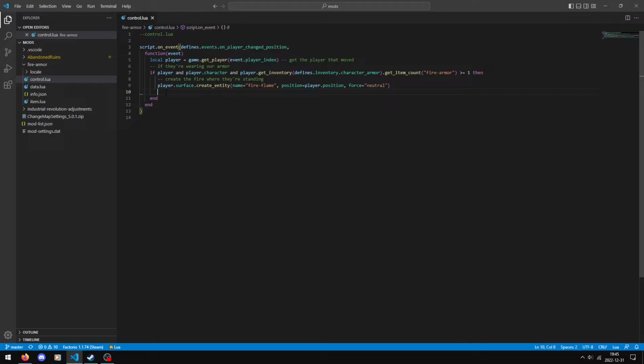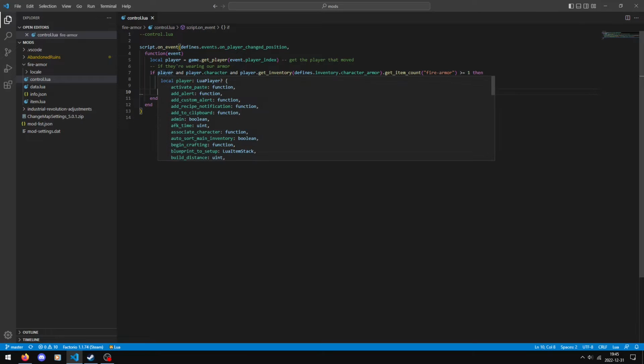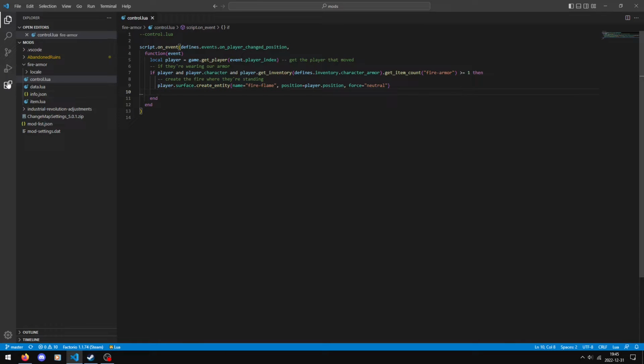I am using the small tutorial mod from the wiki to demo the Lua API autocompletion. For example, if I hover over player here, it can already show me all the functions and properties that are available. And if I start typing, it will suggest things that are close to what I am typing. In this case, in combat. Now let's call a function here. The language server can also see that the function does not exist. Now let's make the function.